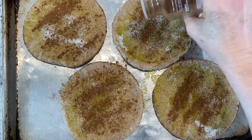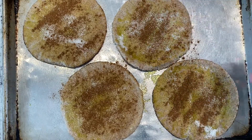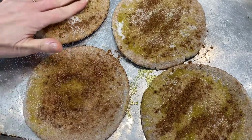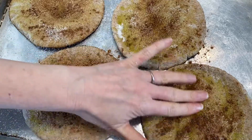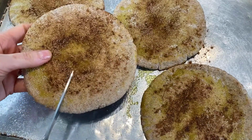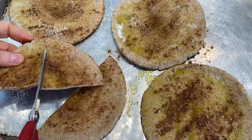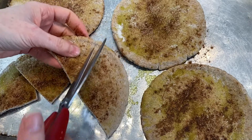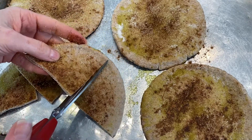Then I'm going to bake these at 350 for about 8 minutes. Just watch them carefully so they don't get too dark. You can rub the cinnamon and the sugar together so it gets nicely combined. Now we're going to cut each one into wedges. You can cut these into quarters, or you can cut them into thirds, 6 pieces if you want smaller wedges. I'm going to go with the big ones. I'm going to go with quarters.